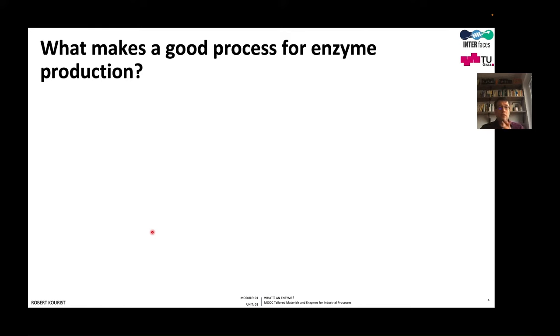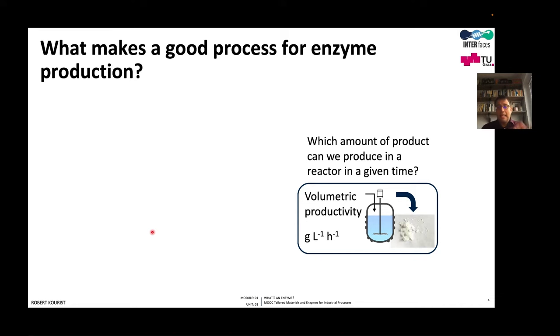So then we have to talk about what makes a good process for enzyme production. In any production process, we have an important parameter, which is the volumetric productivity. This is the amount of product that can be produced in the reactor at a given time. So this tells us something about the cost of the reactor. If our process takes three days, we can do it every week, so we can start the reactor 52 times per year. And then if we know the volumetric productivity, we know precisely how many grams of enzyme can be produced in a year. And then we know how much money we pay for the maintenance of the fermenter, how much was the investment, how much is the salary of the technicians supervising it, so what are the overheads. For this, we need a very high volumetric productivity. Or in different words, we want to produce a lot of enzymes in a volume in a given time. So the volumetric productivity relates production to the cost of the reaction system.